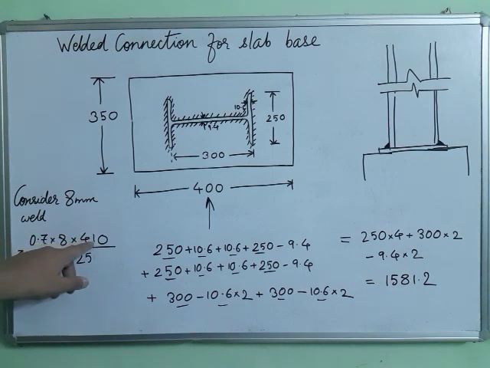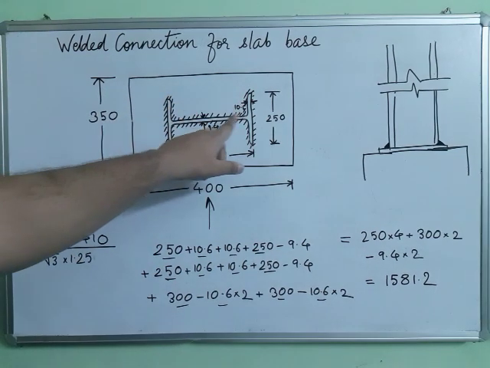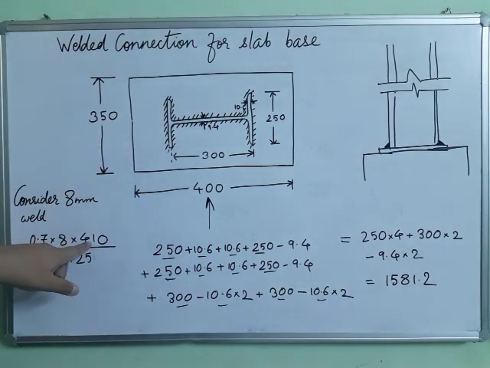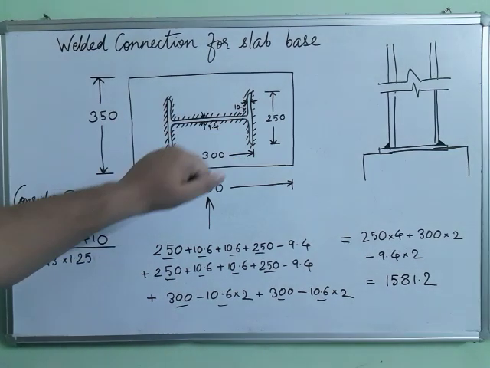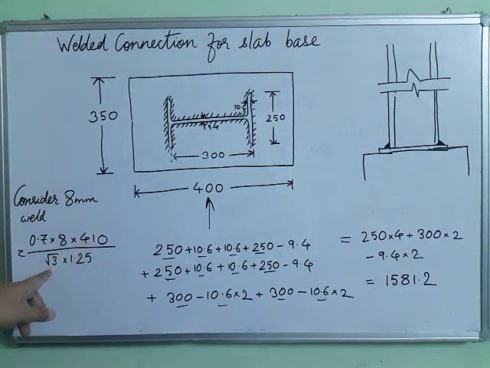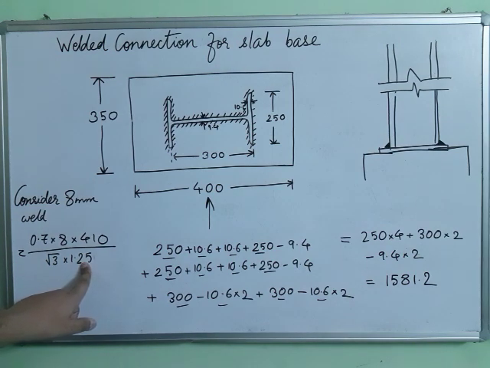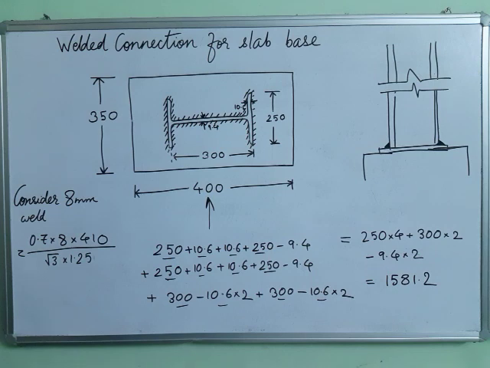That will be the same as the strength of the parent material. Strength of the plate material, whatever we are using, that strength should be the same here. We always consider the ultimate stress of the weld and the ultimate strength of the material that we connect as the same. So that will be 410 by root 3 into 1.25. 1.25 we get from page number 30, table 5 for weld. That is a partial safety factor, and this 1.25 is for shop fabrication. If we use field fabrication, we have to use 1.5. So let us find out how much it is.